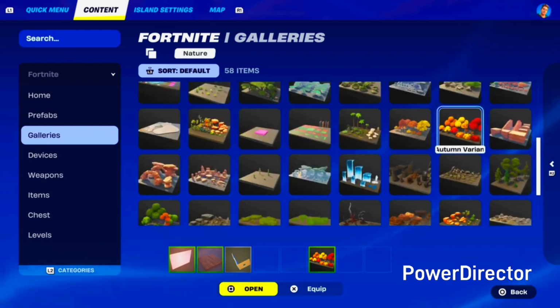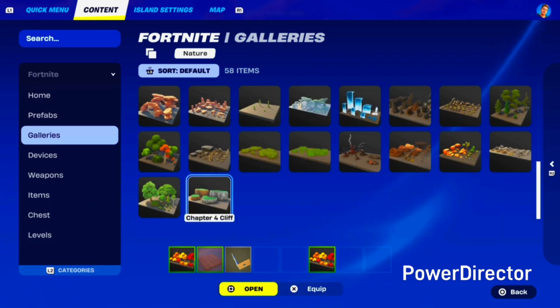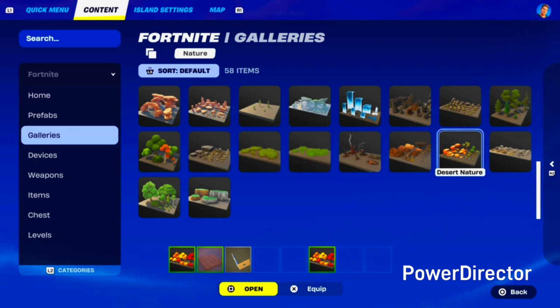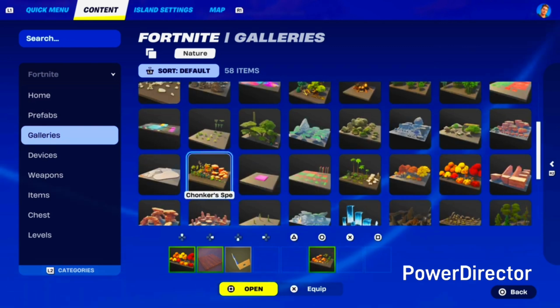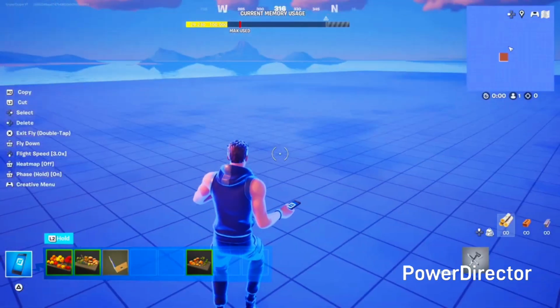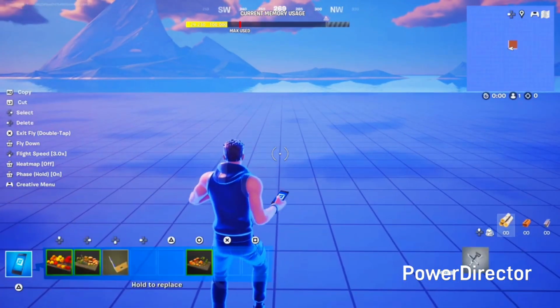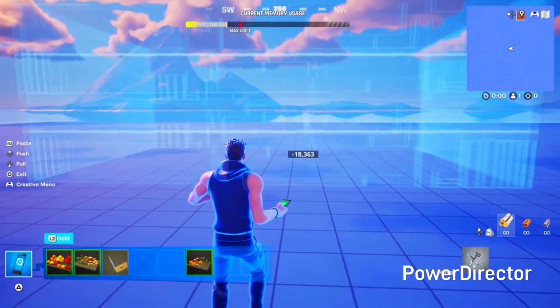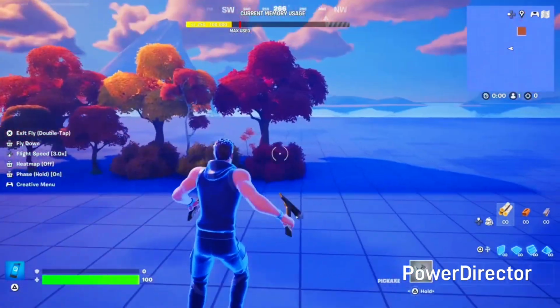So you can replace anything with the other stuff that's in your gallery or inventory. So say I want to use this autumn gallery right here. I push X and I'm going to push up to replace that wall. And then I'm going to take this desert nature and I'm going to replace it with circle. So that is how you guys replace your inventory. And say I want this one as well, I'm going to replace it with the right one. So you back out and say I'm going to throw this one over here for the autumns. I'm going to just replace it right there.